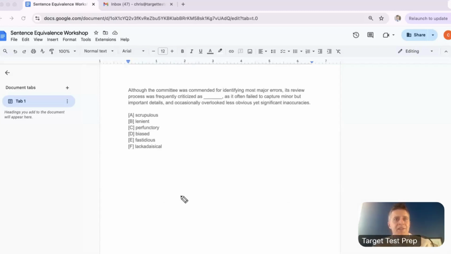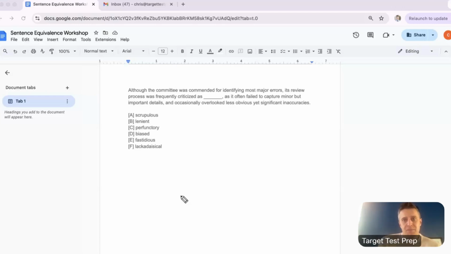All righty, looks like most of you have had a chance, and you guys did really well today. You all did a fantastic job. Not everyone got this one correct, but the fact that quite a few of you did is very impressive. And I think a lot of you obviously have a strong vocabulary, and it looks like a strong grasp of the sentence equivalence question. But let's walk through this one together and see what makes it so difficult.